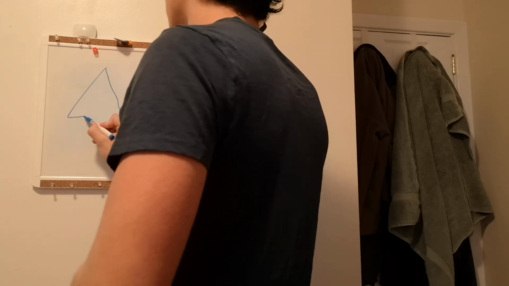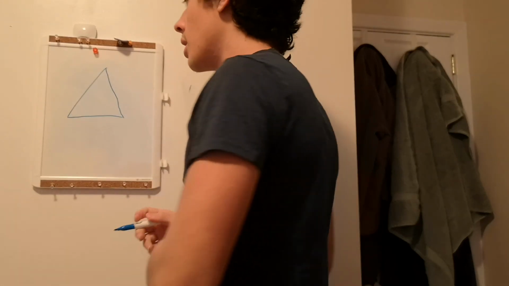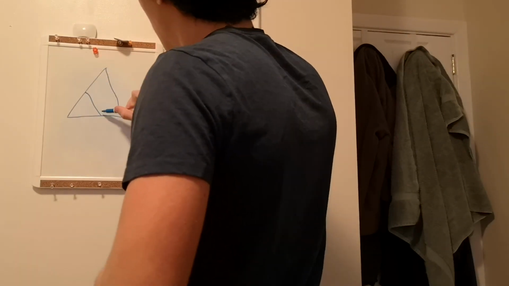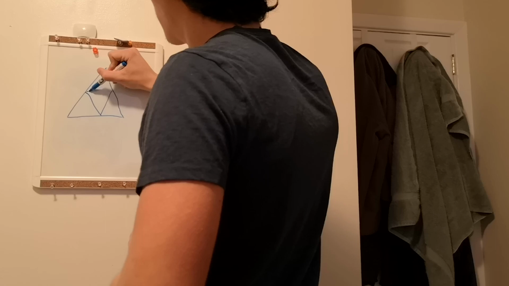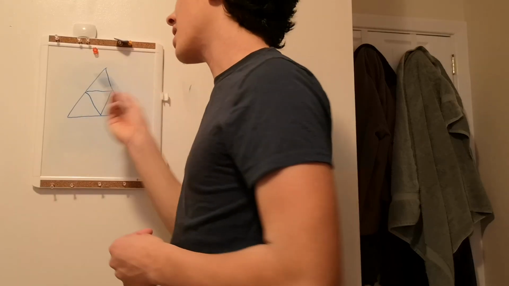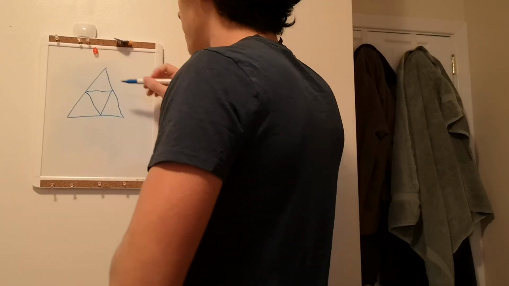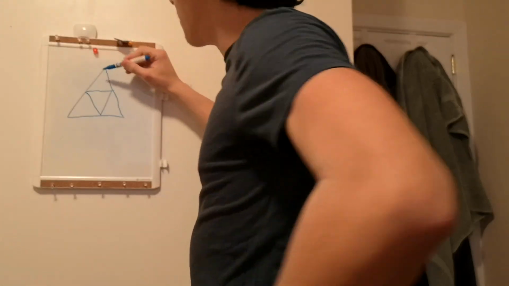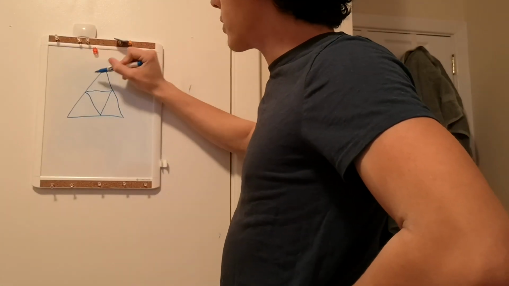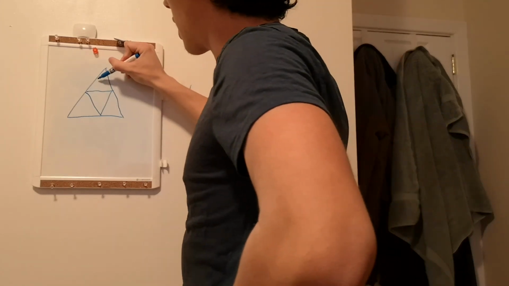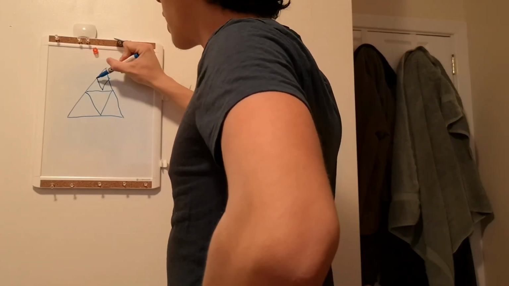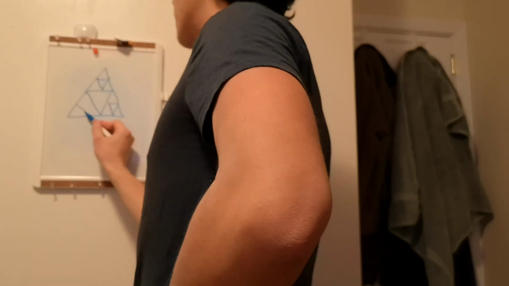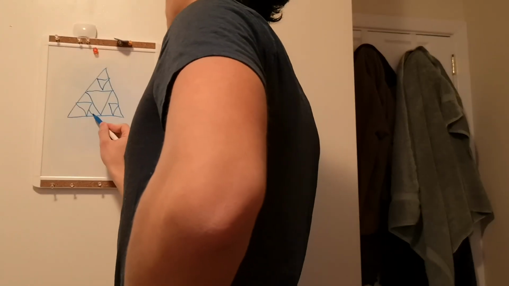You could do it using Pascal's triangle, which we just found out. You could start with the big triangle and subdivide it into 4 other equilateral triangles. They don't have to be equilateral, but as long as it's an even shape. Then we just take 3 of those 4 and do the same thing to those. And we just continue this recursively.